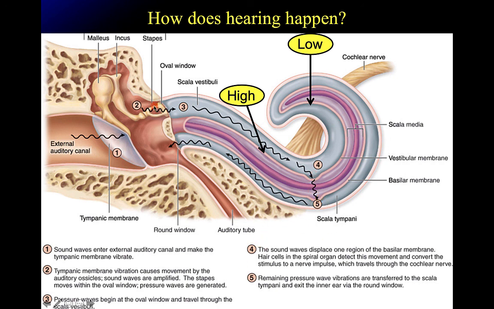Now, of course, because we have to put these sound waves into this fluid environment, we need a place for them to go out, and we're going to have them travel here and bulge out at that round window. That's what allows us to transfer sound waves into a fluid environment, and hearing itself is really about the vibration of the basilar membrane as we cross here and work our way out of this.